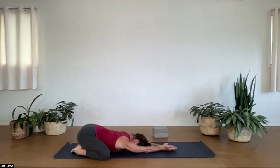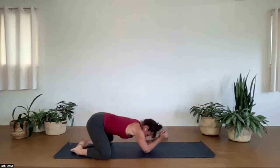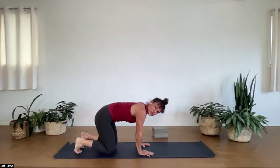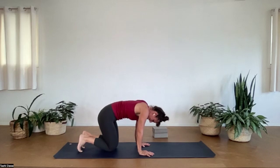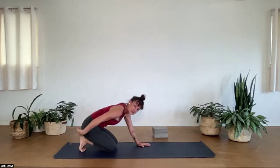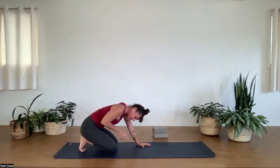Last breath here. And let's push into the elbows, bring the knees together. Let's just give ourselves a bit of stretch around toes and wrists. Bring knees together, tuck toes, push backwards onto your feet. So your toes are stretching, especially the big toes. So bring your heels towards each other and you'll really isolate the big toes.